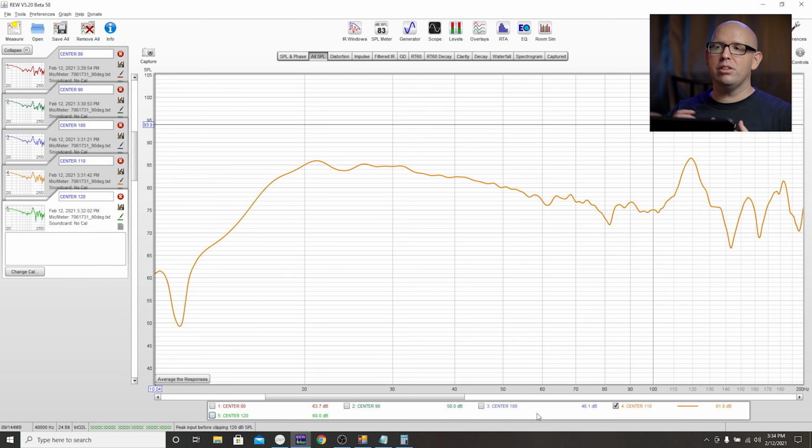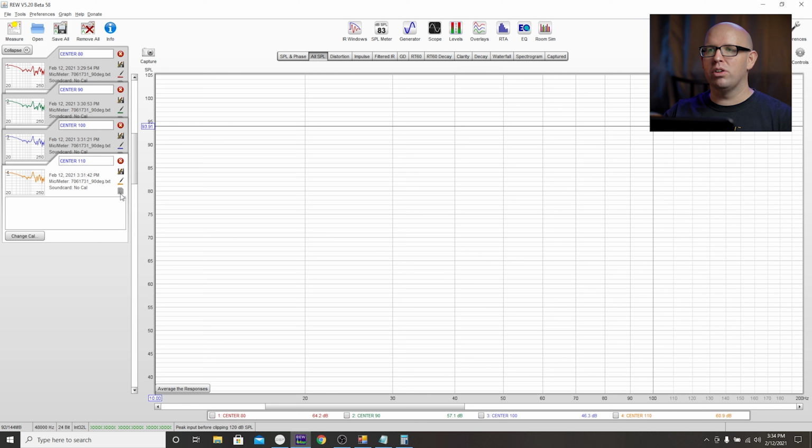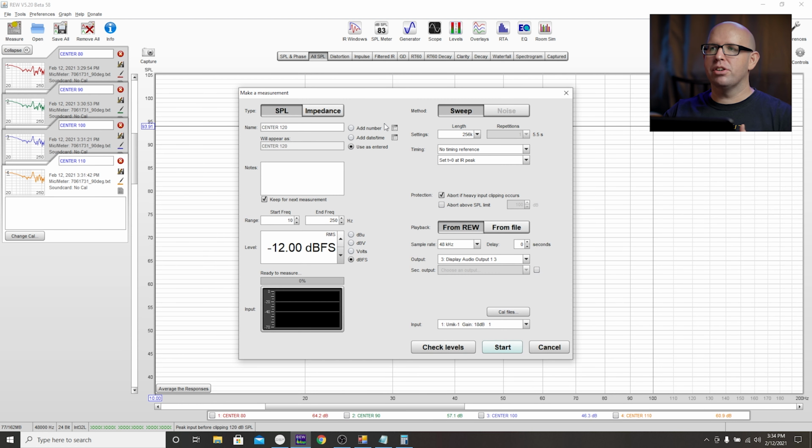Basically I'm just going to repeat the whole process I just did with the center channel. Go ahead and uncheck 110, but that's the winner, so I'll get rid of 120. I'll click on Measure. I'll label this RS 80 because that's where it's at right now, and then I'll select 6. So 5 would be the left surround, 6 is the right surround. Unfortunately, Atmos is not supported currently in REW. Hopefully one day it will be. So I'm just going to leave those where they're at right now.